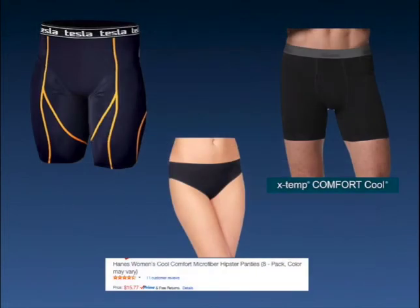Now, sadly, we also have to consider undergarments in this. The one in the upper left is pretty straightforward. I kind of like that. It just out and out says Tesla. So you know that's some sort of athletic garment. But even standard underwear, and in fact, this is an example made by Hanes for both men and women. The men's in the upper right is named X-Temp Comfort Cool. You read the description, it talks about fibers that help keep you cool and comfortable. Even the ladies have theirs.